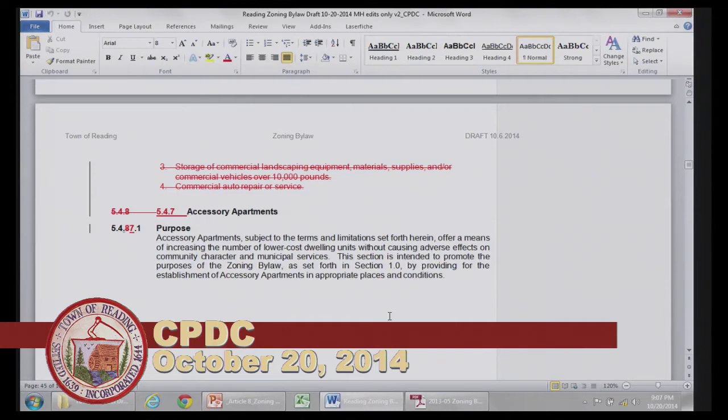Since those were rejected at town meeting, there's a little bit of disconnect, but presumably we'll clean those up and give it another shot in April. But it does say in the beginning a means of increasing the number of lower cost dwelling units. And from all of the discussions I heard at many meetings, people were talking about increasing options, primarily for older people. It wasn't necessarily about lower cost. If you were going to put something in there, it should really reflect what was stated as the purpose for this. It wasn't just about lower cost dwellings. It was more about providing options for a greater number of people. I like this. I've got no problem with this at all.